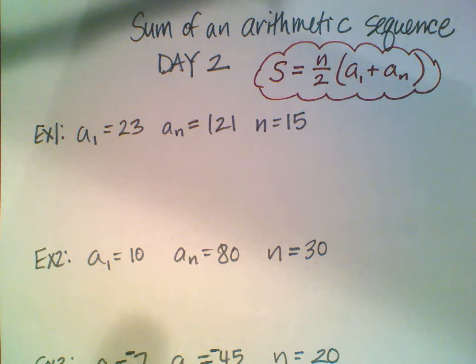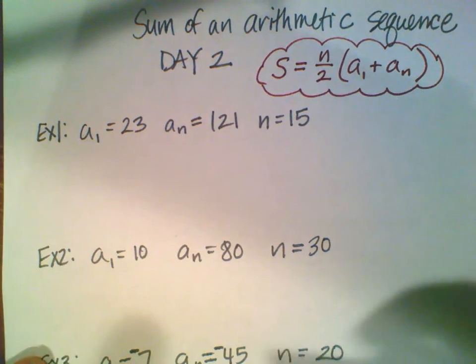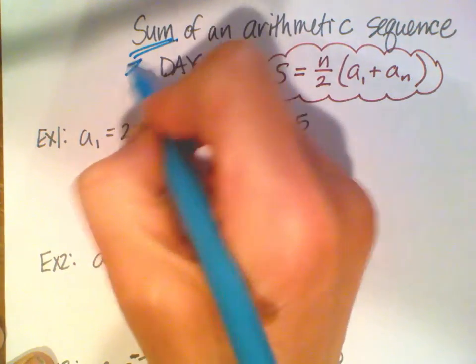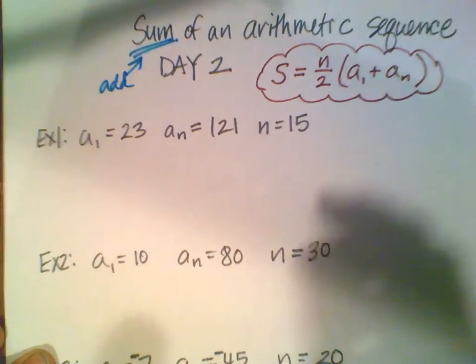Today we're going to be looking at day 2 of an arithmetic sequence. And again, we're still going to work through it pretty slowly. So yesterday we had short sequences where we were able to just add them up. Because remember, that's what it means when we're talking about a sum. That means add them all together. That's what we're looking at.